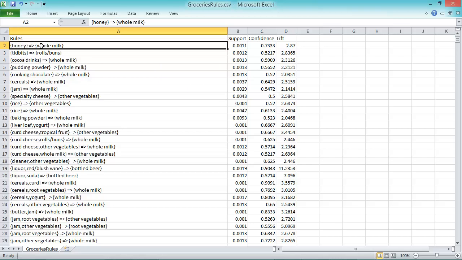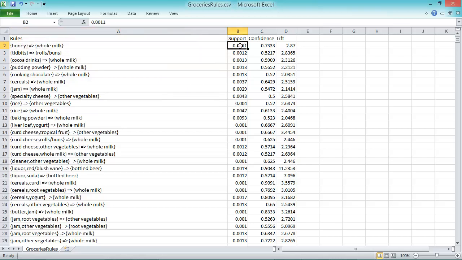The support for it is like 0.1%, again as often in our data set this time. The confidence: in 73% of cases where you buy honey, you do buy milk with it. And lift is 2.87, so it's occurring much more frequently together, the two of them, than it should have been by just pure chance.